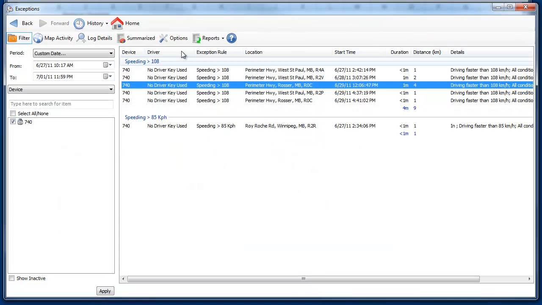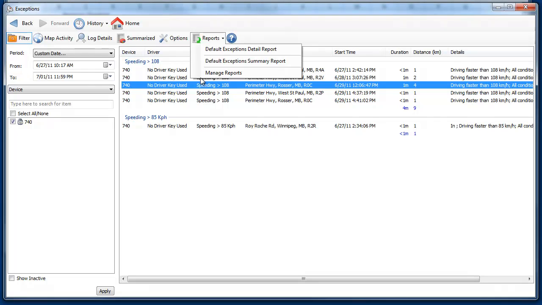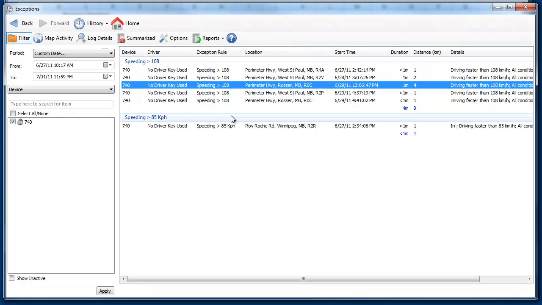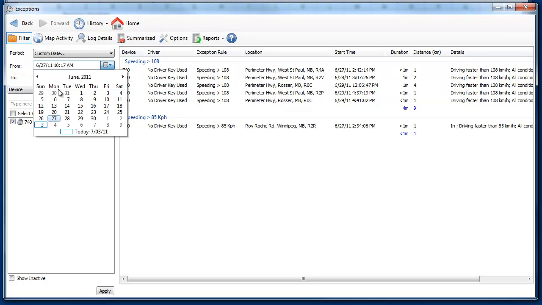Again, we can sort them, and we can also do a summary, and we can also print this out too. In this case, I just left the defaults in here. I usually find that there's no reason to actually report on this. Looking at it inside the system is good enough. Again, if we want to summarize for the entire month.